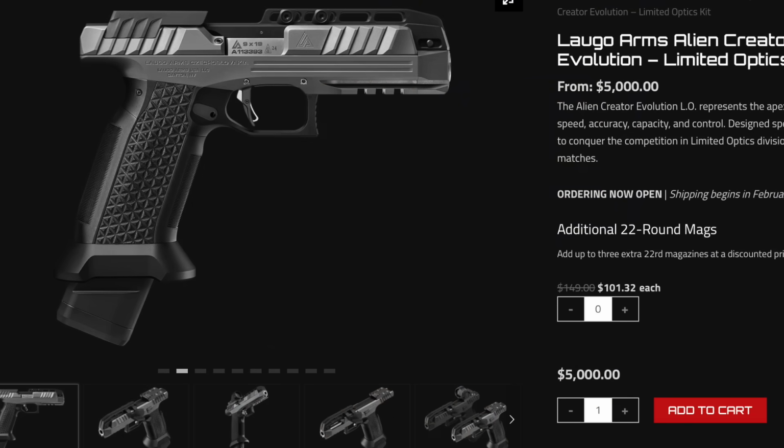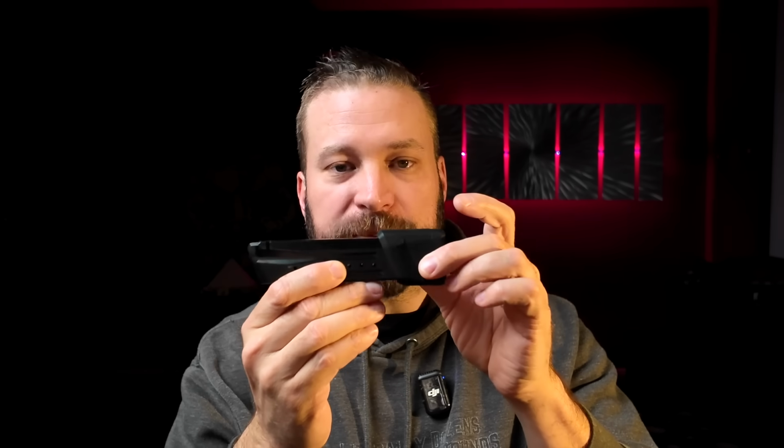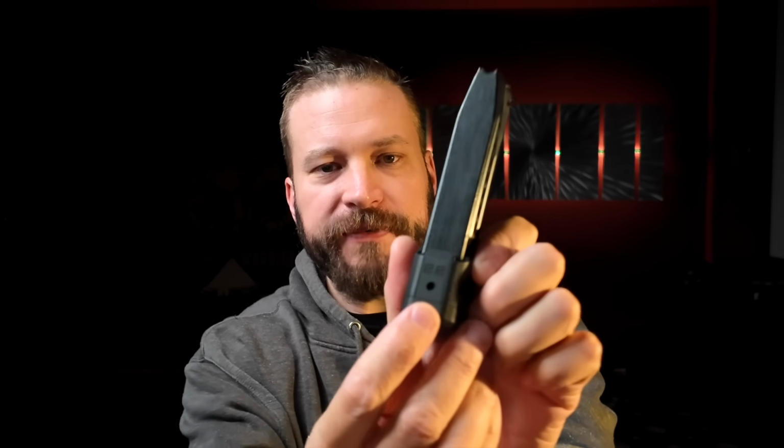The magazines, and it will ship with one magazine, but at the time, if you order one, you have the opportunity to purchase up to 3 more of these magazines for a steep discount. They normally sell for about 140 bucks, but you can buy them for 100 bucks at the time you purchase the pistol. These are super nice magazines. Now, the base pads are possibly the nicest ones being made. They say they're 22 rounds. It's even stamped on the back of the base pad right there that it's 22 rounds.